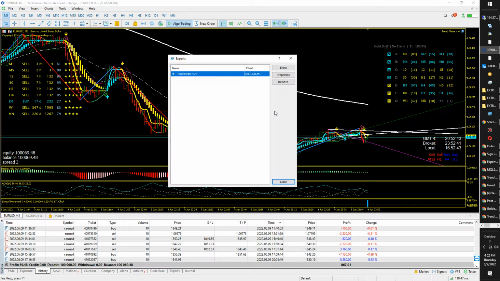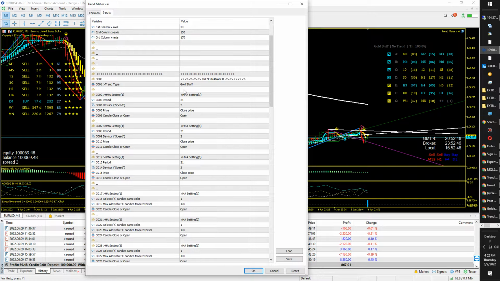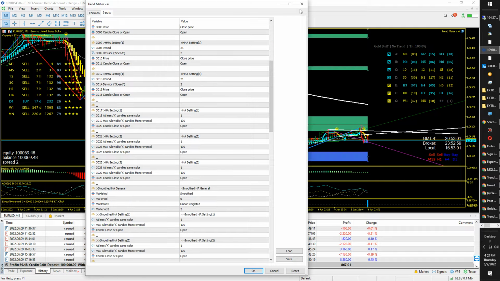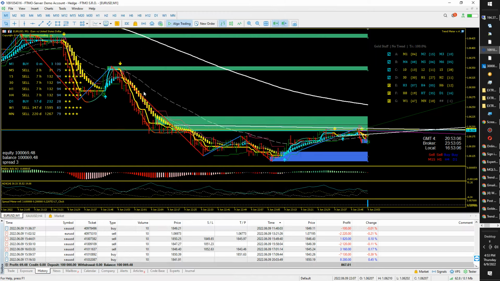So let's see here. And then these are just some of the settings for the HMA. Because remember, I have the HMA, the Heiken-Ashi, the smooth. I want the Japanese candle in there too, but I don't have it yet. Like for example, here it was one green. Over here was one green. So if I start seeing too many greens, it just helps me.